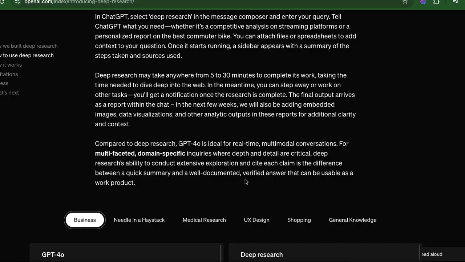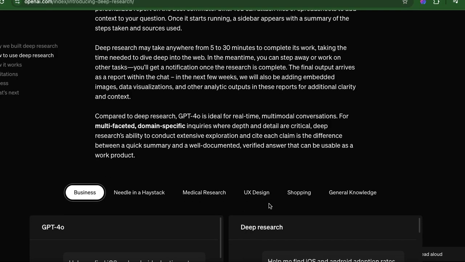But this model, Deep Research, even if the name goes by deep, it goes deep enough, and it also extends wide, I mean, searching different domains. So it's supposed to be very powerful.